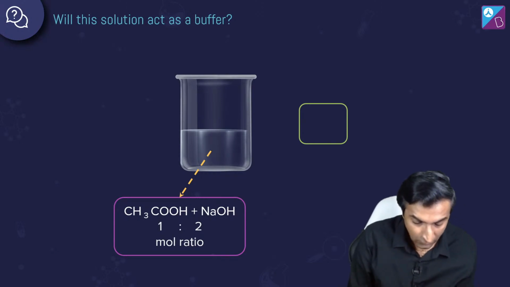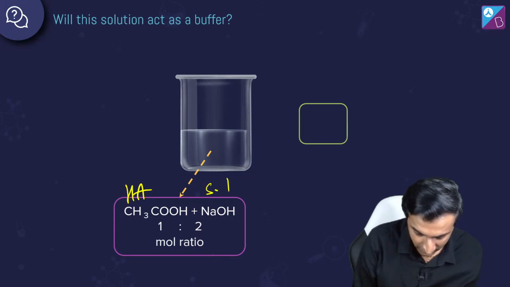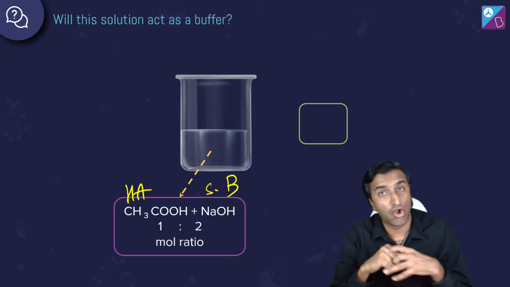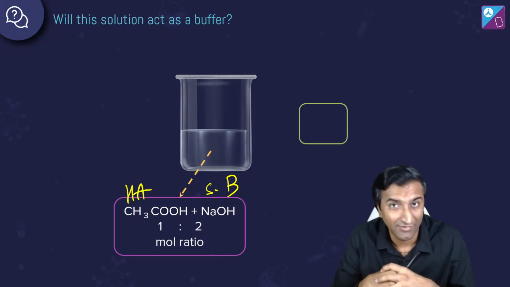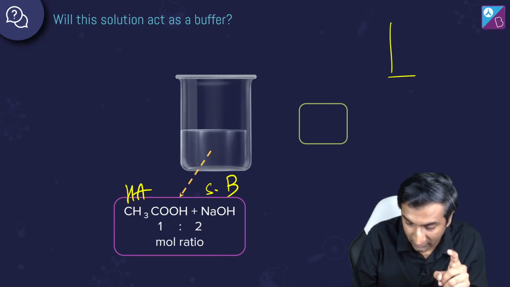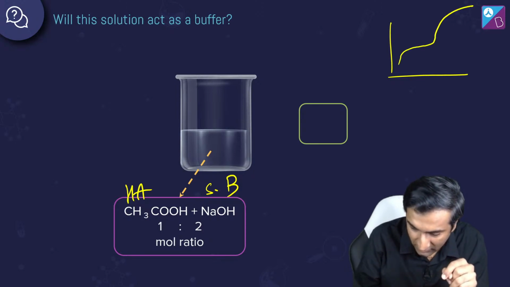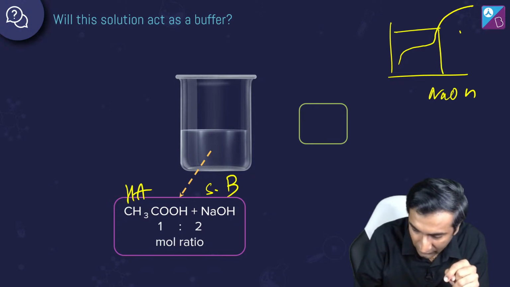What about this? What about this mole ratio of HA and यहाँ पे है strong acid, strong base right here. 1:2. Is this a buffer or not? What do you think? Now, take that graph again. Okay. If I do something like this, यही सेम चीज, NaOH का वॉल्यूम मैं ऐड कर रहा हूं, यहां पे है एंड पॉइंट, मतलब this is 1:1.